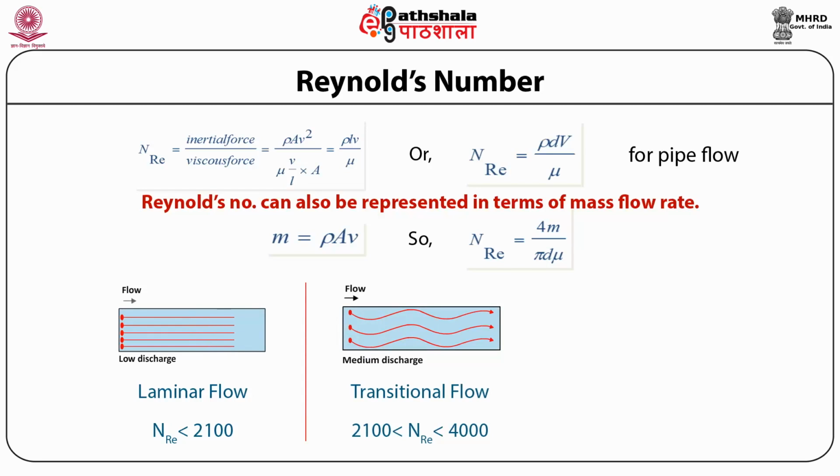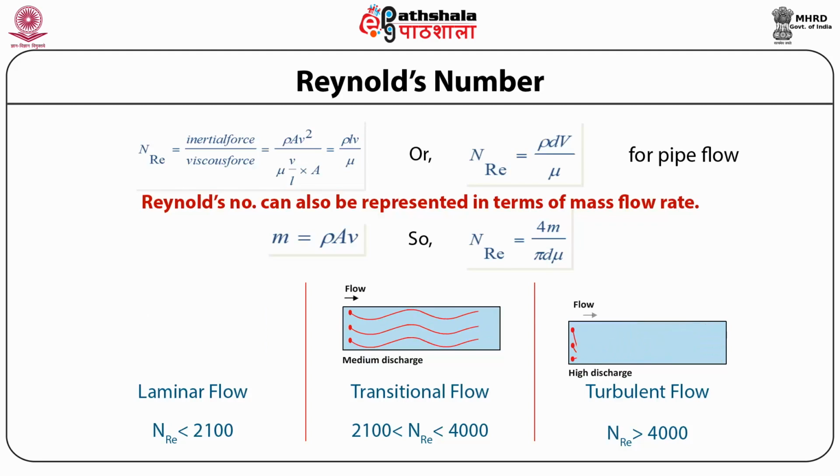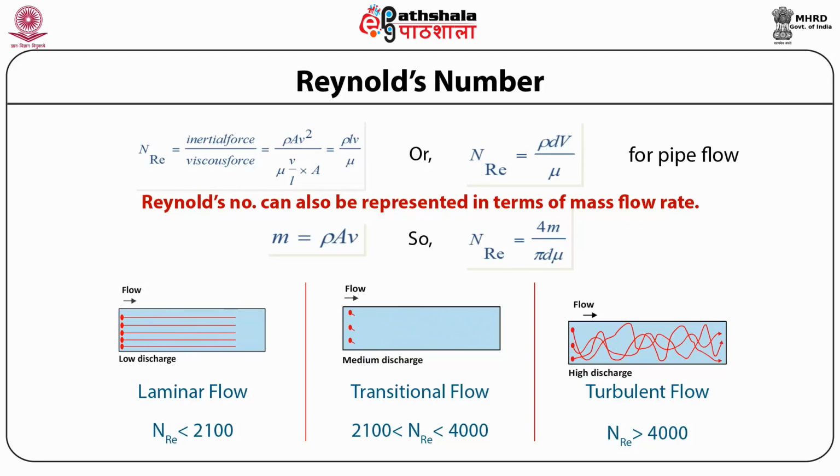A Reynolds number between 2100 and 4000 signifies transitional flow. A Reynolds number greater than 4000 indicates little influence of viscous force on the flow characteristics. This is called turbulent flow. Laminar flow is always in a streamline pattern, since the fluid layers are not disturbed by the drag force and the velocity profile remains the same in a layer, which is not happening in the turbulent region.